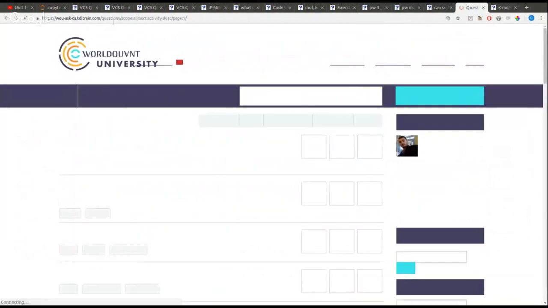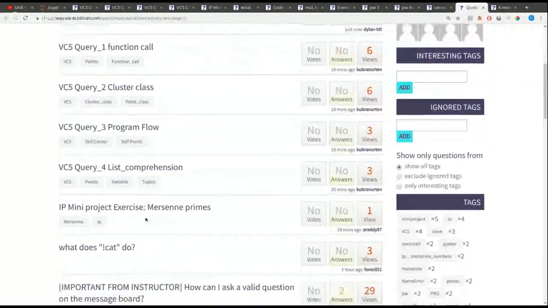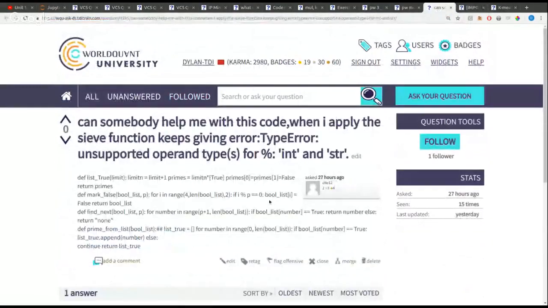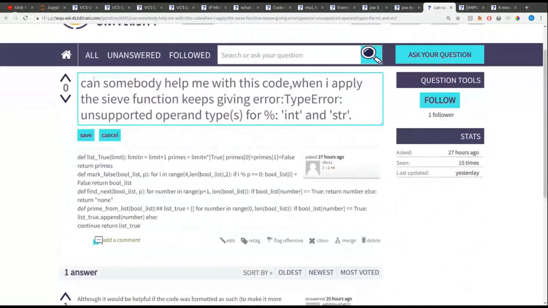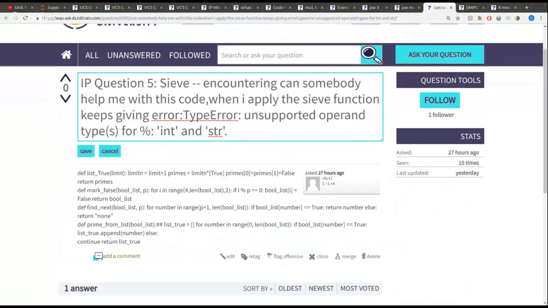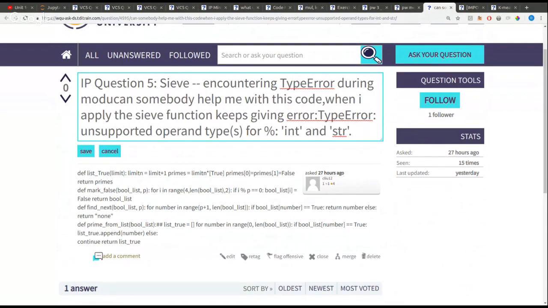This is going to get referred to what I posted the other day. Actually, this can be salvaged. So we'll say IP question 5 sieve encountering type error during modulo division.